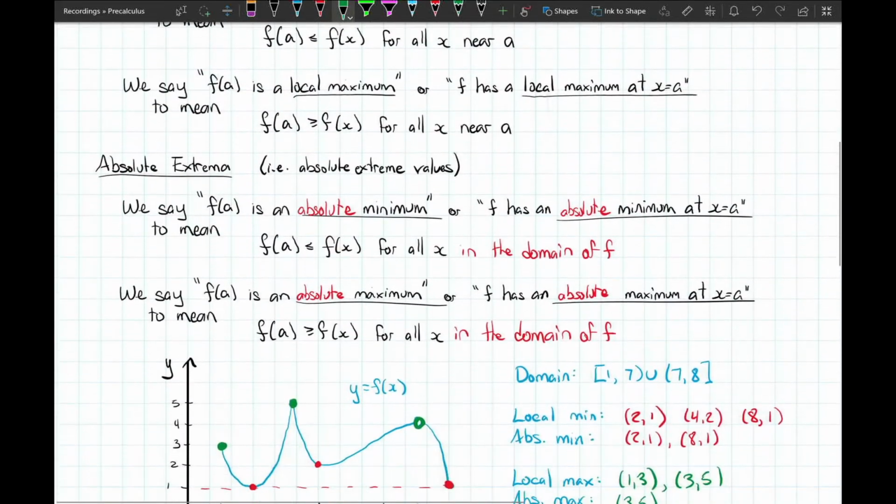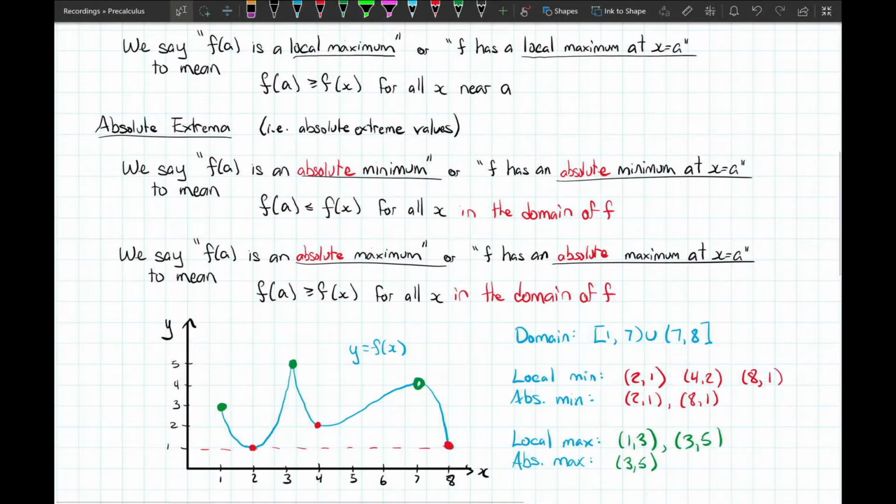So there's a couple tricky places where we can actually have functions that don't have local or even absolute extreme values. Now that we've taken a look at increasing, decreasing, and extreme values, let's take a look at what it means to have a rate of change. How fast is a function increasing? Or how fast is a function decreasing? And before we talk about the average rate of change of a function, we just quickly need to discuss the net change of a function.